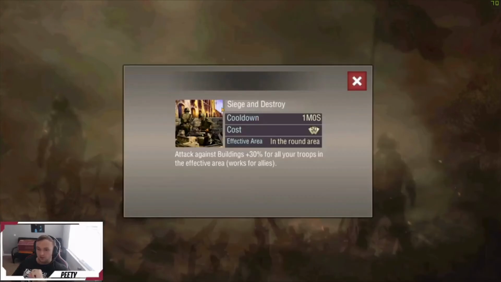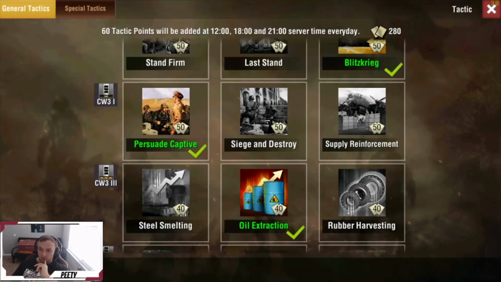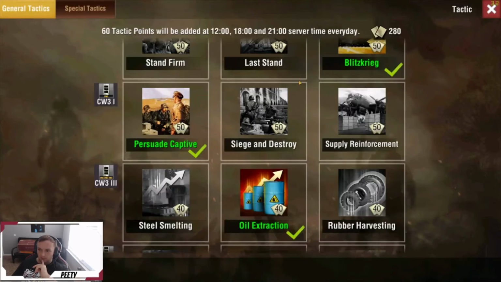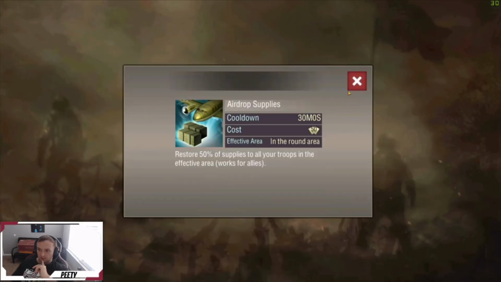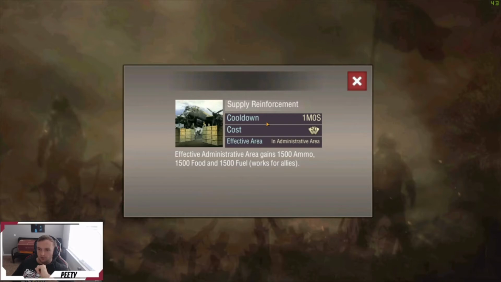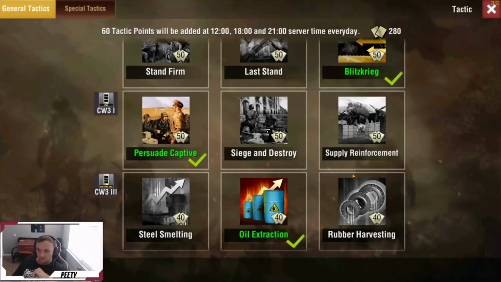Then we have Siege and Destroy. Attack against buildings plus 30%. This is also very important to have. I think this comes into then the supply. This thing is pointless. This amount of ammo, food, and fuel could be just augmented with using airdrop supplies. And this just reinforces your city, which you have a supply factory there anyways, and you could just make these materials for a little bit of cash. So I would not do this one at all.